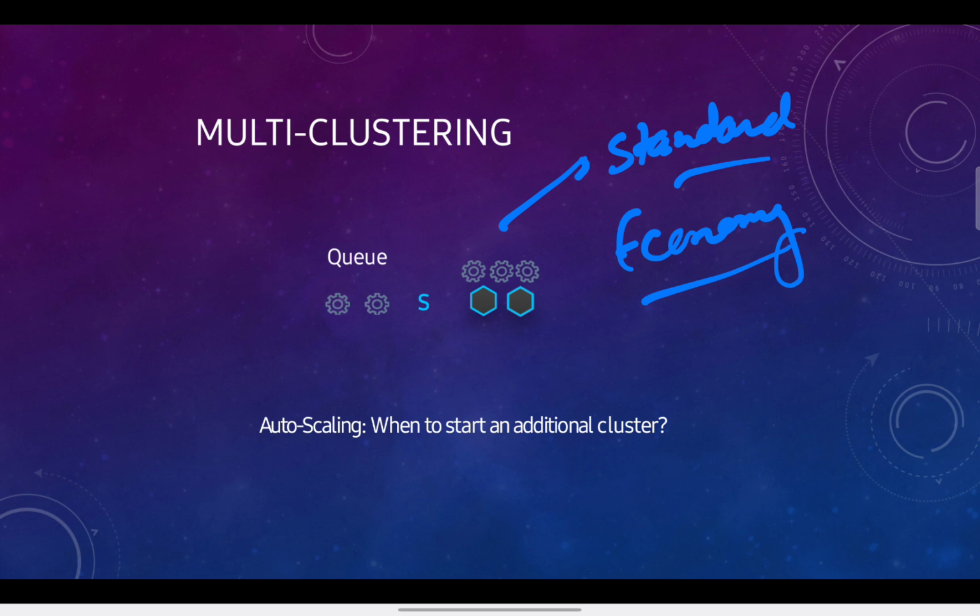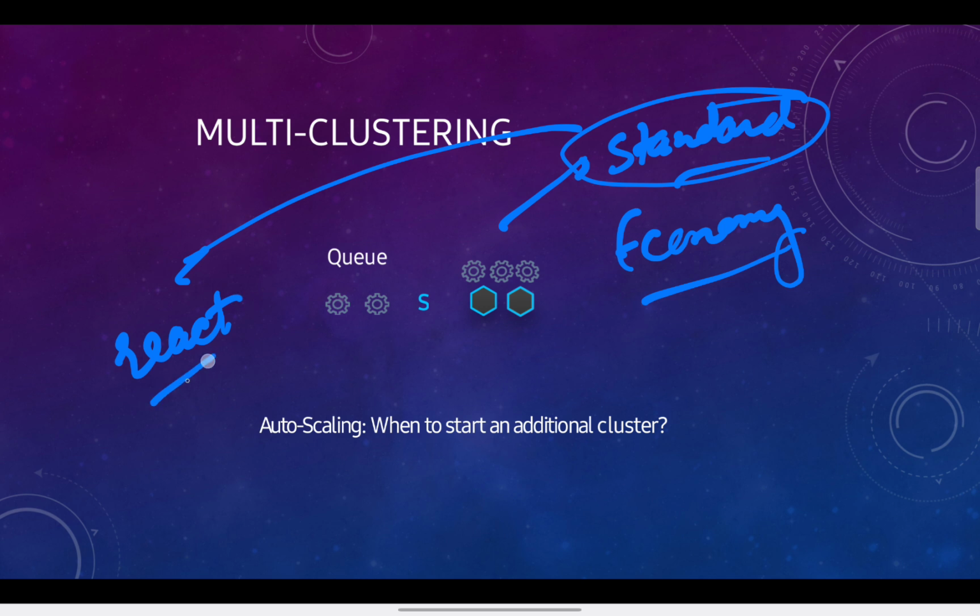You get two main options. Standard policy will react quickly, starting new clusters as soon as queues build up. Ideal for business critical workloads where speed matters the most.